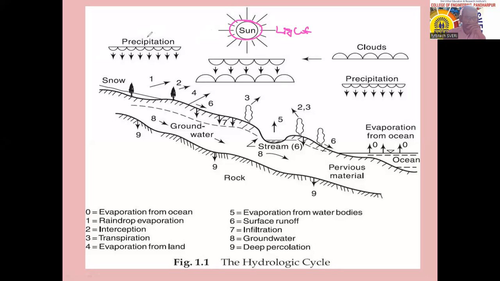See, initially think that there is precipitation. That is, clouds are there. So after condensation of the clouds, it will rain. What do we call this rain? That is precipitation. The term is precipitation. So whenever precipitation occurs, afterwards the water from the precipitation reaches the earth surface. Correct? This is the earth surface. Whatever he has drawn now, this entire thing is the earth surface. The water reaches the earth surface in the form of water or in the form of snow.